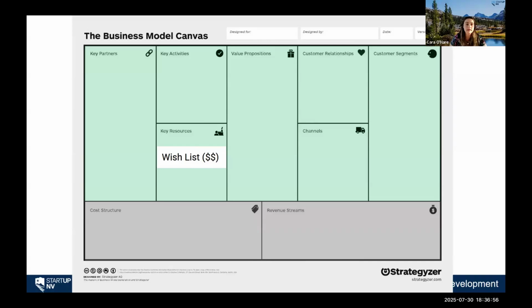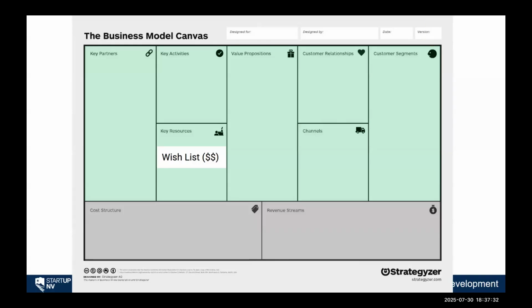I also have our key resources. I'm doing these two together so that we can pause after this, because these tend to go hand in hand. Your key resources are generally your wish list. This is where you put anything you spend money on. So if they didn't fall into the key partner category and they actually fell into a vendor category, somebody you're paying for services from, they go into your key resources. Everything in your key activities and everything in your key resources is the actual infrastructure of how they are supporting what's happening on the stage.